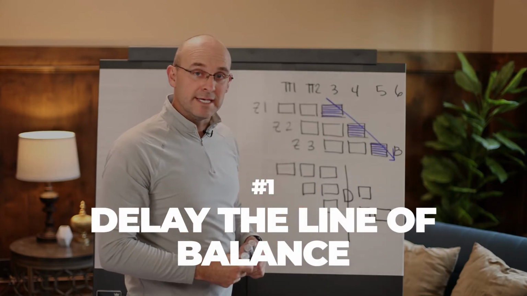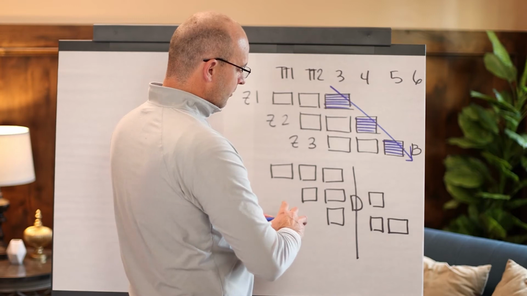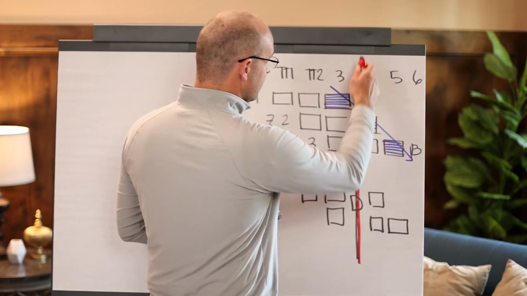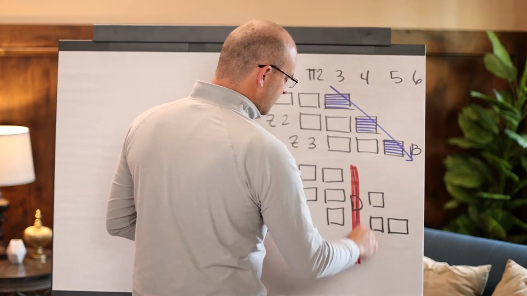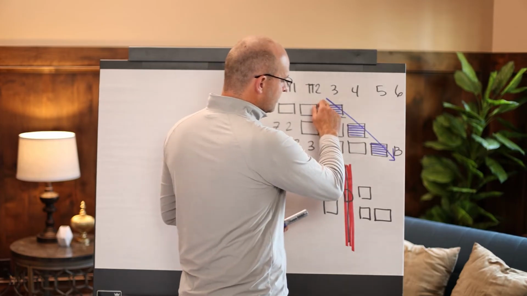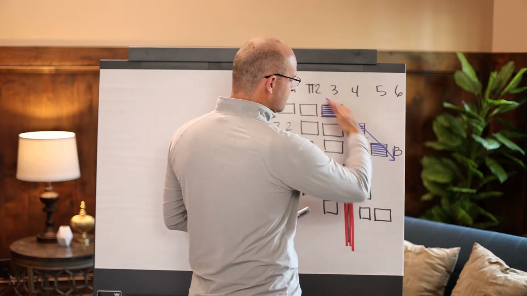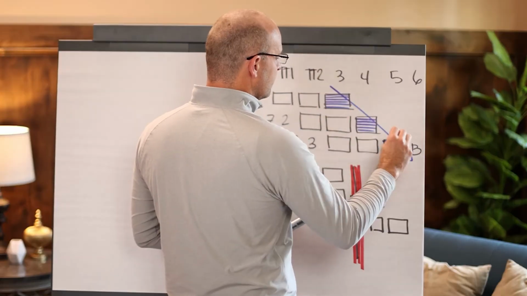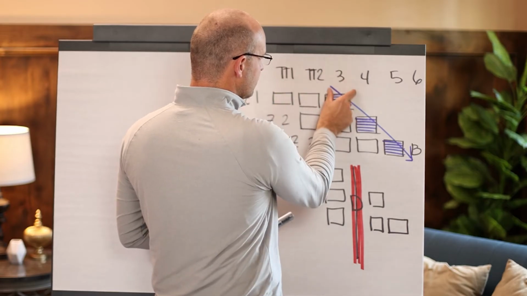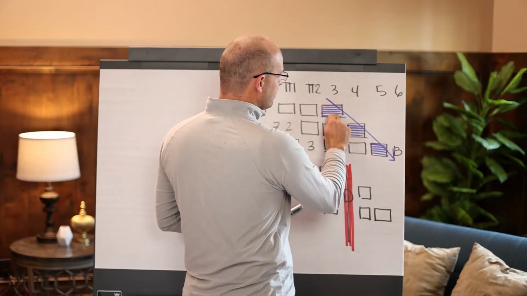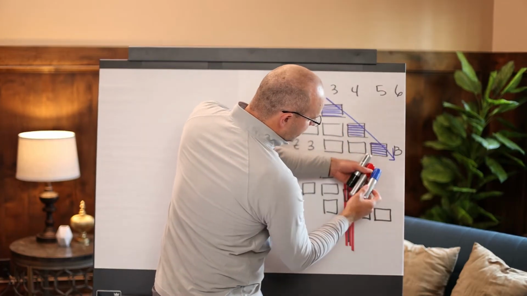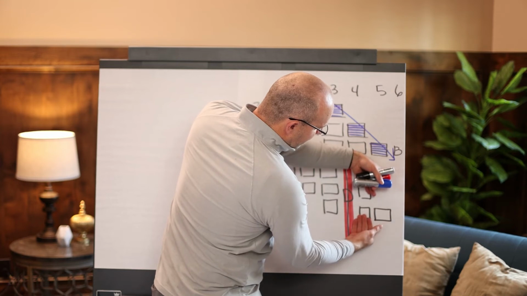And so this is what I mean by that. If you have a delay, which is symbolized right here with this D, meaning that in tact time number 4, there was a delay, you can delay the line of balance, meaning that the production of these trades are at a certain line of balance, meaning at a certain production rate when you consider the amount of area they're producing in a certain amount of time, right? And so we want them to have that diagonal line of balance and to maintain it. We don't want to stack the trade on top of themselves.